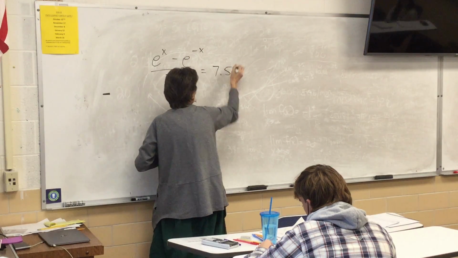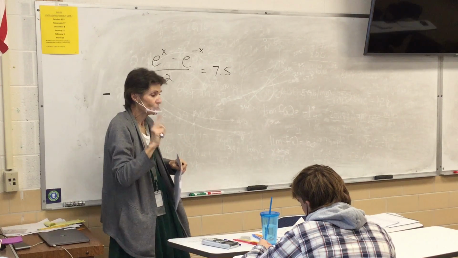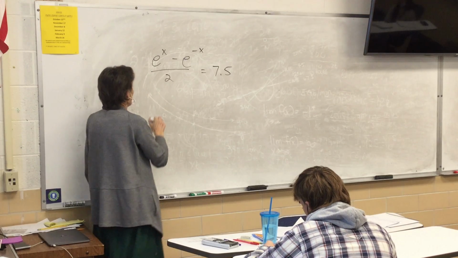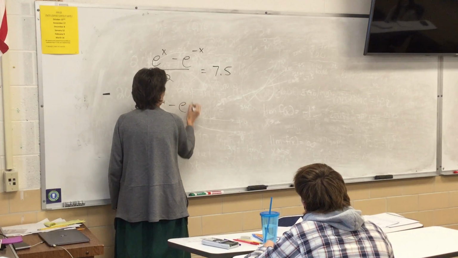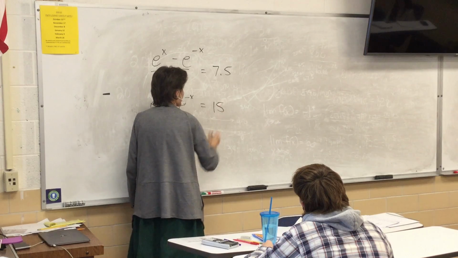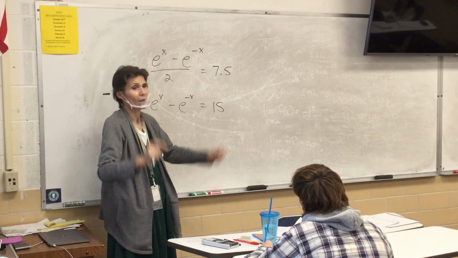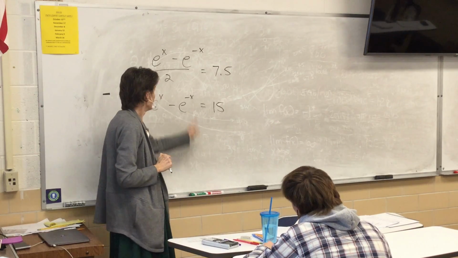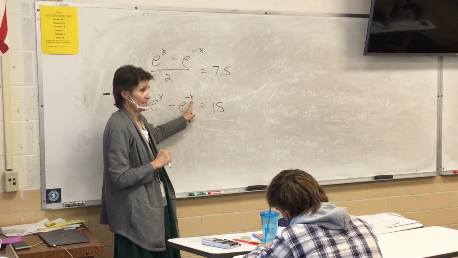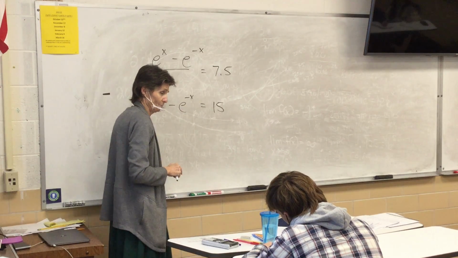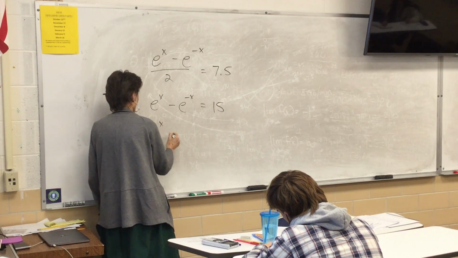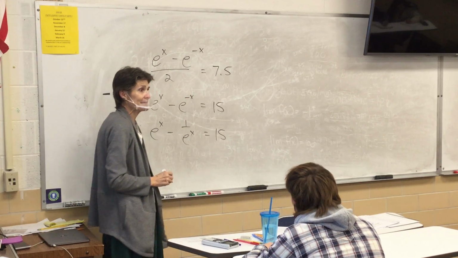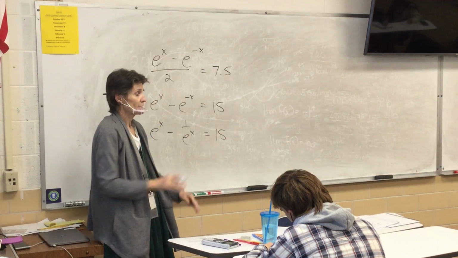And they're all pretty much done exactly the same way. So how did we start this when we did it before? Multiply by 2, get rid of the fraction. And don't even act stunned. People, that's what we do. We get rid of fractions. Now what issue do we have? A negative exponent. So Lana, what am I going to do? Change it to like 1 over e to the x. So far, I've not done anything except standard procedure. This is what we do.